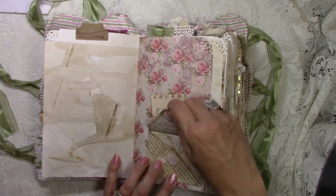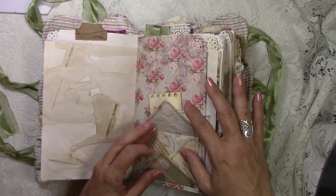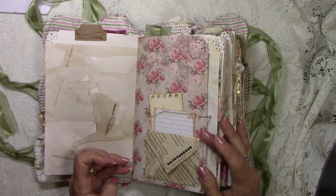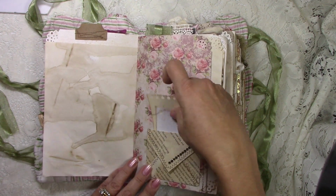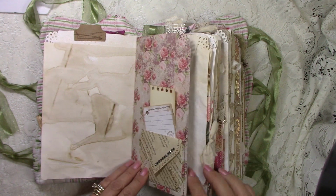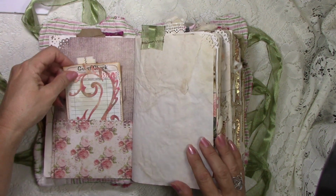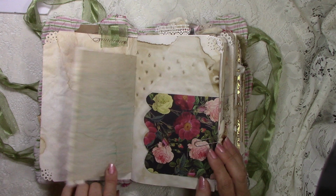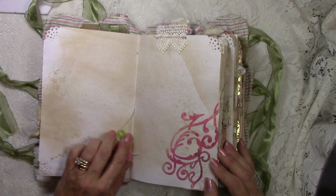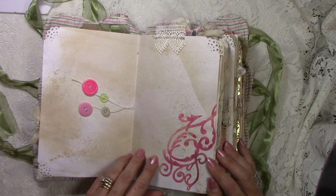Then here, this little envelope is made of a book page and backed with some paper that you can write on. And I like to close my envelopes with these little Velcro dots so that you can open and close them without any trouble, but they will stay closed on their own. And then at the back is a little pocket with some things tucked inside that you can write on. There's some buttons tied on where the signatures are sewed in. I left the strings and I tied buttons onto those.